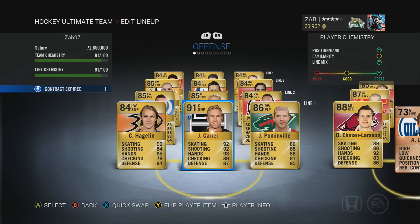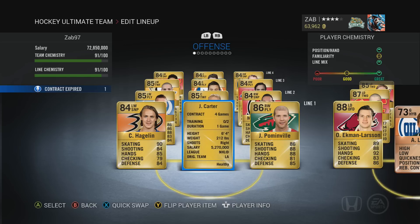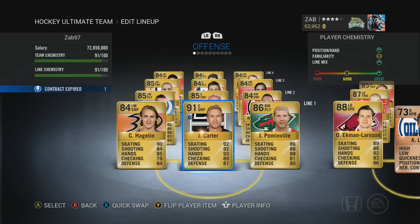He's got 89 for checking and 87 for defense. I'm probably going to do a full player review on Jeff Carter, but a quick review now — pros and cons. He's a big guy, 6'4", surprisingly fast and speedy for his size — not compared to a guy like Hagelin, but he moves around well. Crazy accurate and hard shot. Hands — nothing too crazy compared to Pommenville, Hagelin, or Camilleri. He can definitely throw the body. Defensively nothing spectacular, just a really good card. Is he worth 130k? I'll answer that in the review. Regardless, I got him for free, so I'll take it.